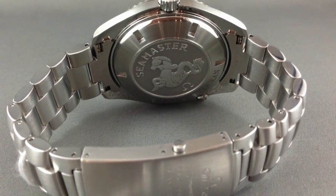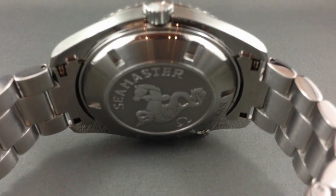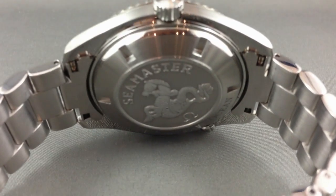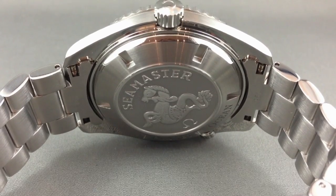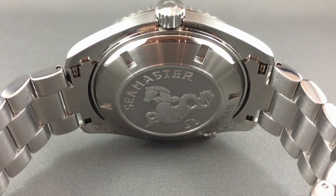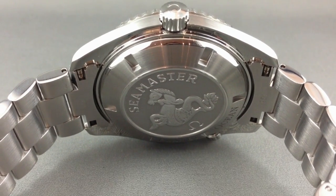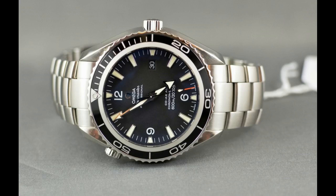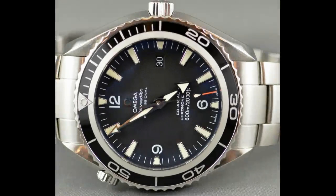This is using the aluminium insert in the bezel here. I love the hands on it. And it reminds me of the old Explorer 1, the 369 type dial. Well, this is a 6912 dial with the date feature at the 3. But it's a really cool looking watch.